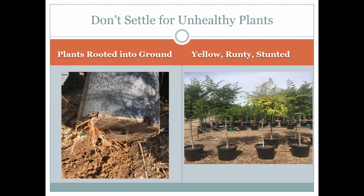But you should never have transplant shock if the plant was rooted well into the pot and not into the ground, and no roots were broken through the process of transplanting. So be careful of it. It's one of those things I think a lot of people don't realize what's happening. It's easy to find out. Wiggle the pot if you're out there. If it's a big box-sized tree, it's a little harder. You might ask the nursery to make sure it's not rooted in the ground. But in any kind of black pot, 15-gallon or littler, wiggle it back and forth. And if it's stuck to the ground solid, that's what happened. And it's super common. Next slide.